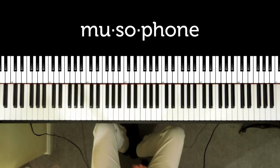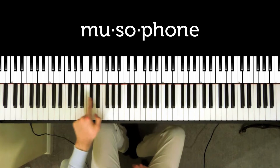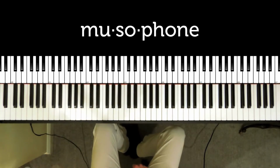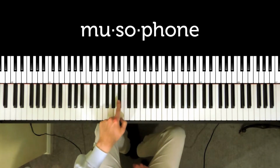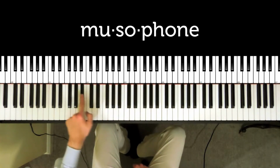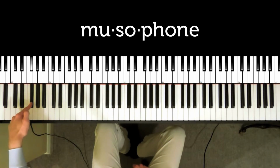That means that exercise number 4 is going to be going down by fifths with the left hand starting on C. But as you go, I want you to say no flats, 1 flat, 2 flats, 3 flats, 4 flats, 5 flats, 6 flats. So stop when you hit G flat.